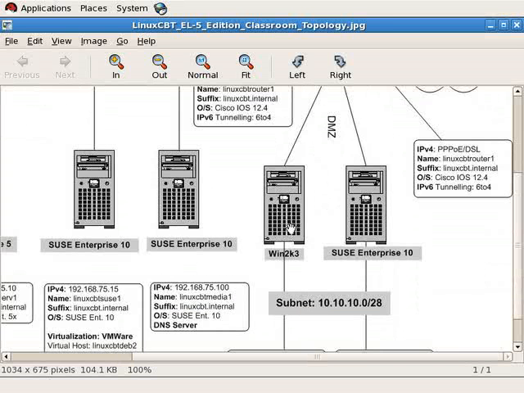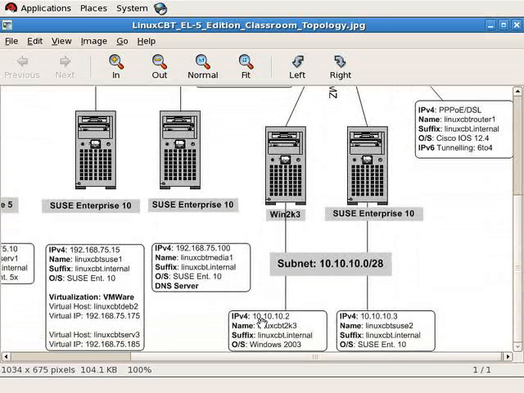A Windows 2003 system, and its IP address is on a totally different subnet of 10.10.10.0/28. So we've reduced the number of IP addresses that are available on this subnet, as there are only 2 physical systems that are connected.